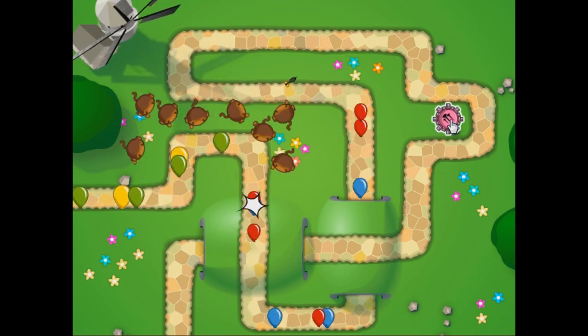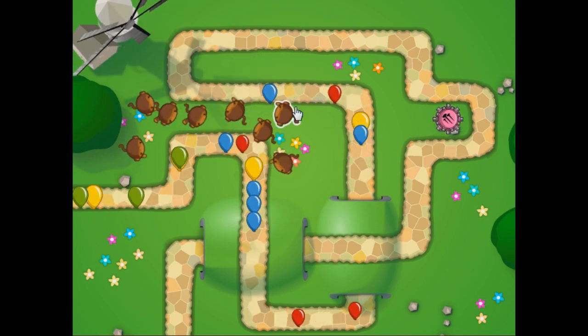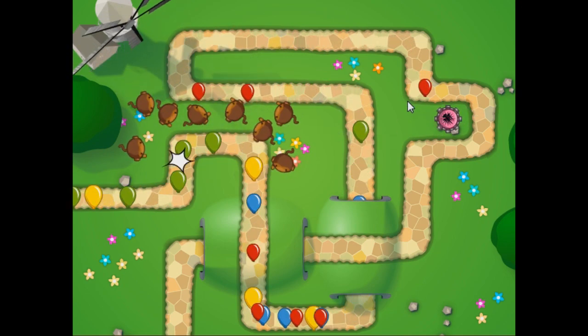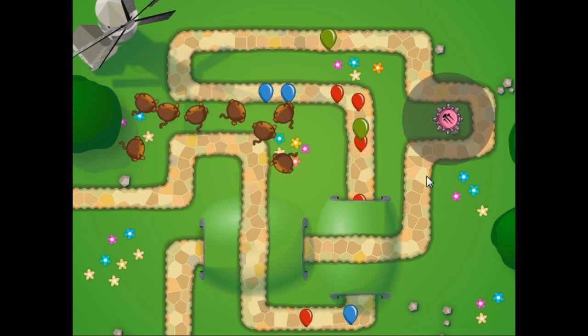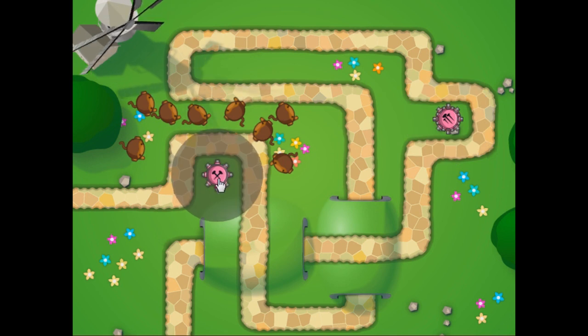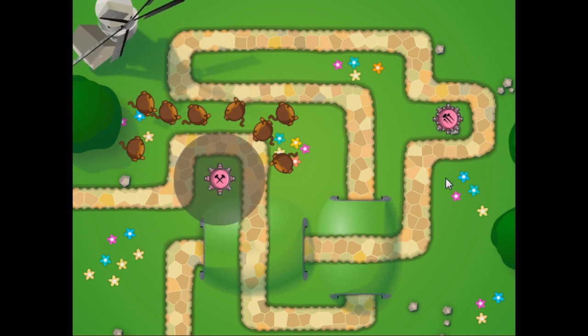He's for cleanup. Your 3-0 Tack Shooter is going to do nothing if you got a bunch of crappy little towers over here. He's just going to try and pop some of these balloons. If it's low-level balloons, it's okay, but what's the point of your high-level Tack Shooter back here if he's not going to be even used effectively? No, you usually want to use your 3-0 Tack Shooter over here and have some sort of cleanup towers near the back or at the end of the map.